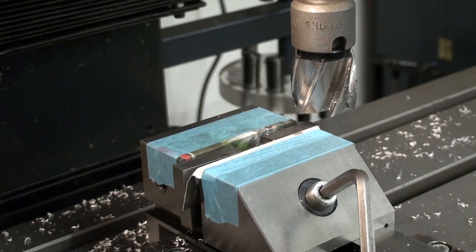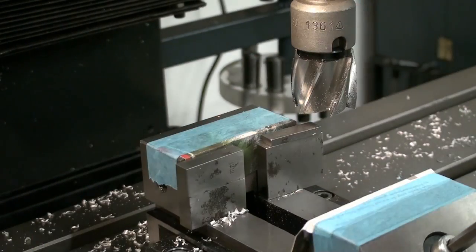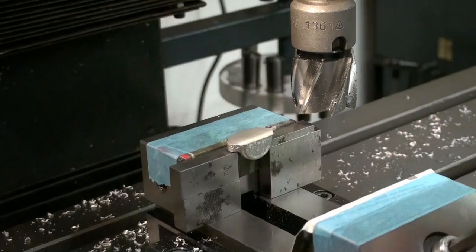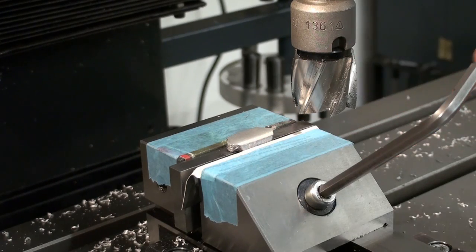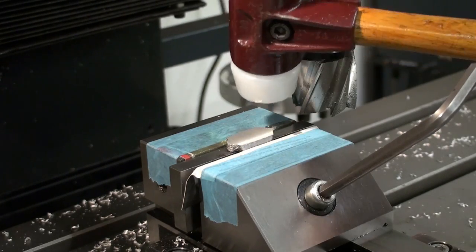Okay, we can clamp it back and do our final cut. Make sure that the gauge blocks are clean. I will pull out the vise jaw and make sure that everything is how it should be. Machining a raw casting is always a bit between guessing and hoping. It's completely different from machining a piece from raw stock. No, I'm not going to say billet. Machining pieces from raw stock is completely different, as you can start with a square block and square it all up all around and make it as precise as you want. But on a raw casting, we have the overall shape and dimension of the piece already given by the casting, so you have to judge where to take material and where to leave material on from case to case.